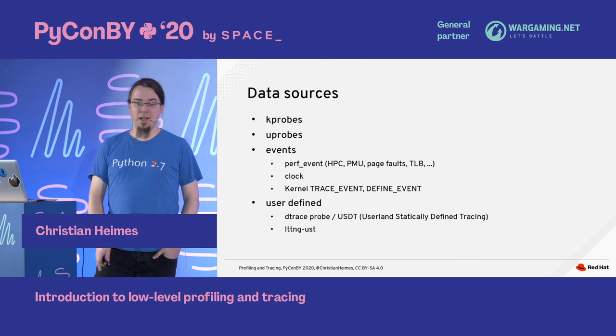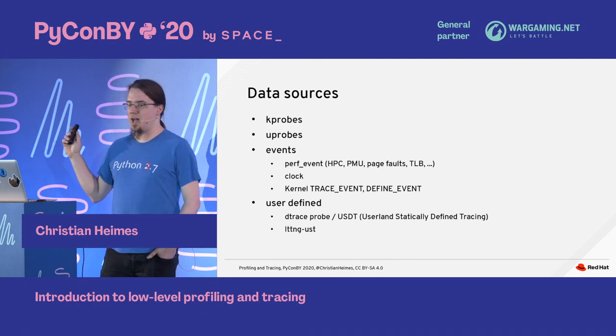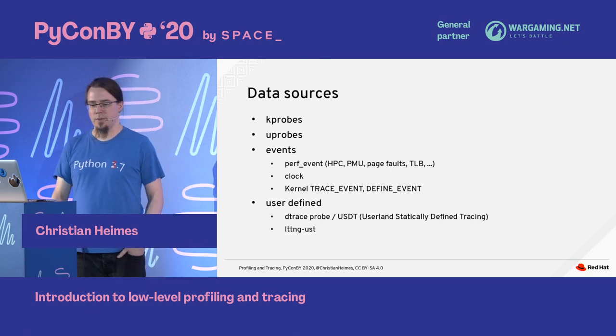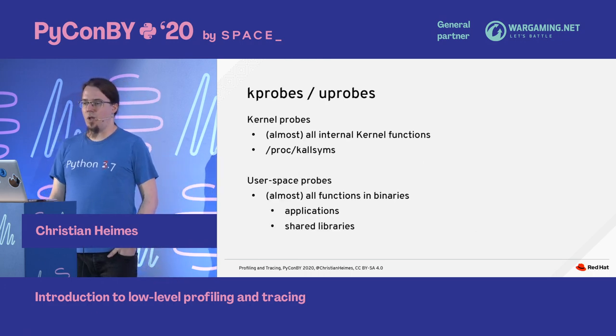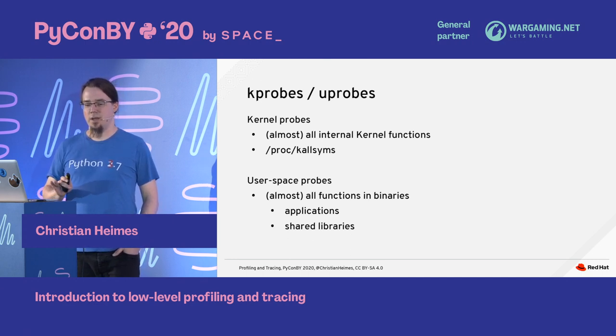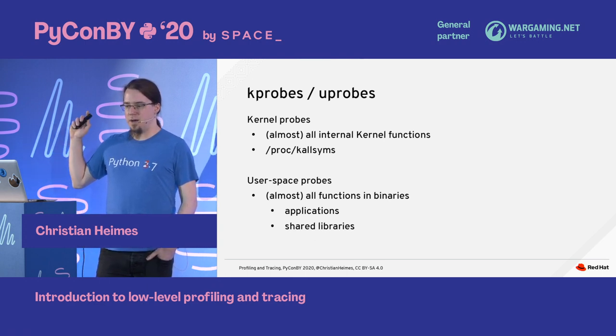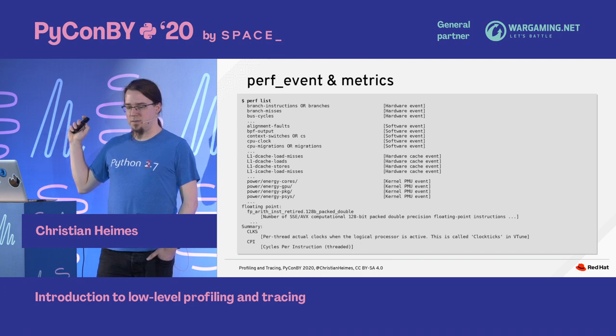And user space programs like, for example, Python can define kernel probing points in user space. We have that for a couple of versions now. CPython, PHP has that, Java has that, and other programs too. So with kernel probes, you can see almost every operation in the kernel does something that can be probed. And the same goes for almost everything in user space applications. The only thing you can't probe are some static inline function calls. The rest works. And there are tons and tons of different ones.